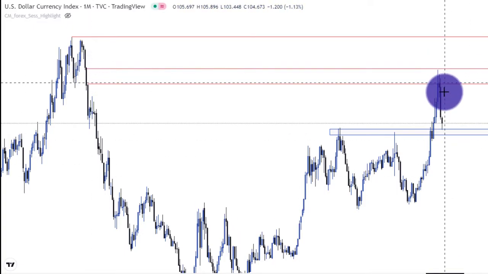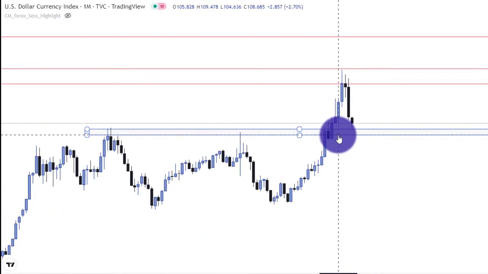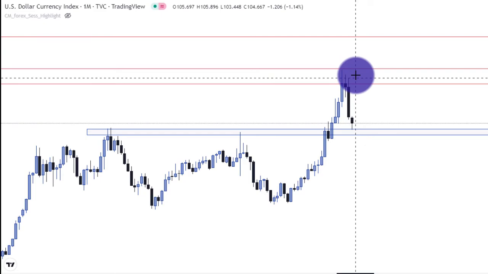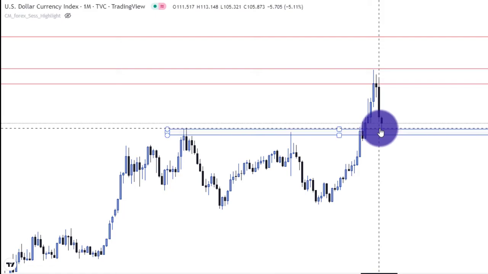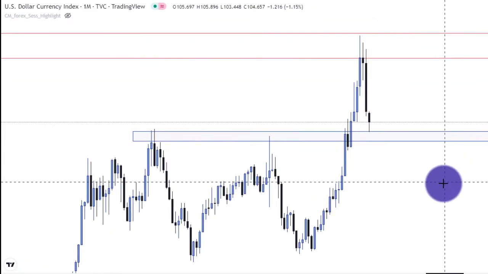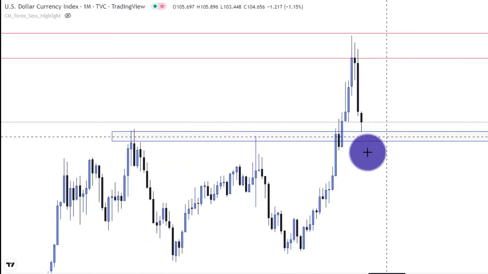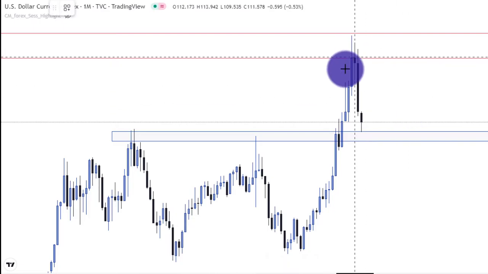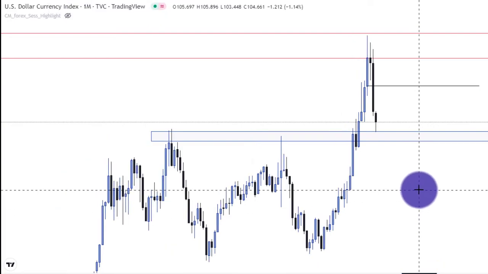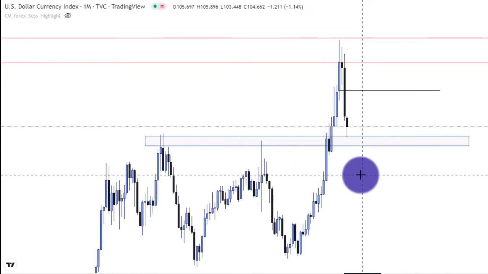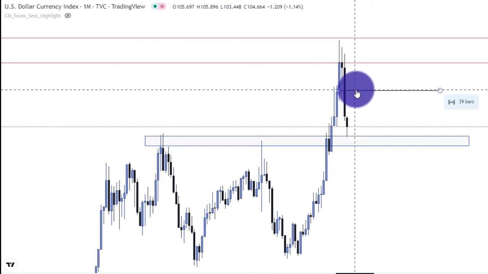Price traded into it and price retraced into this demand zone, what demand and supply traders will call it. This is a demand zone, right? So price is at this demand zone and also a flip zone, okay? And we are seeing another block there, which is a powerful institutional reference point. So guys, let's see what is going to happen. We may likely see a retracement into the bearish order block of this monthly time frame. This is a bearish order block that has been formed after the smart money reversal. We may likely see a low risk sell from this order block of the monthly time frame, okay?